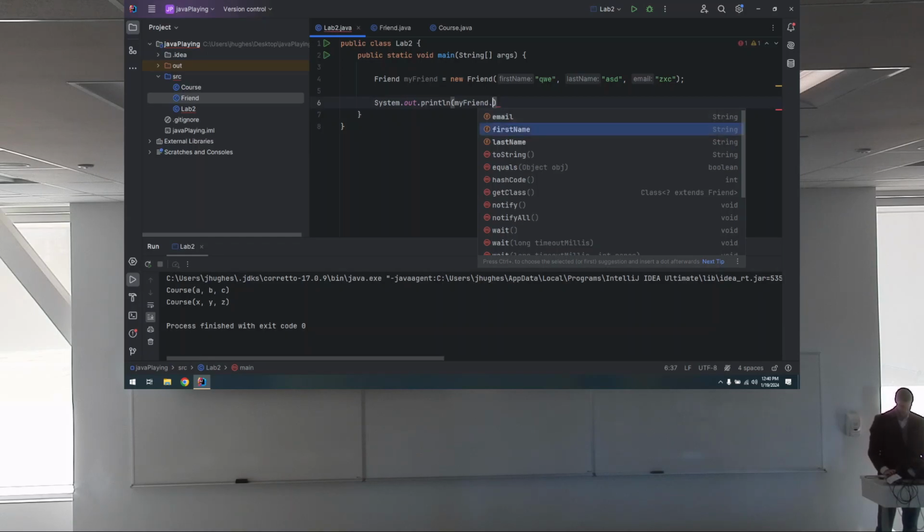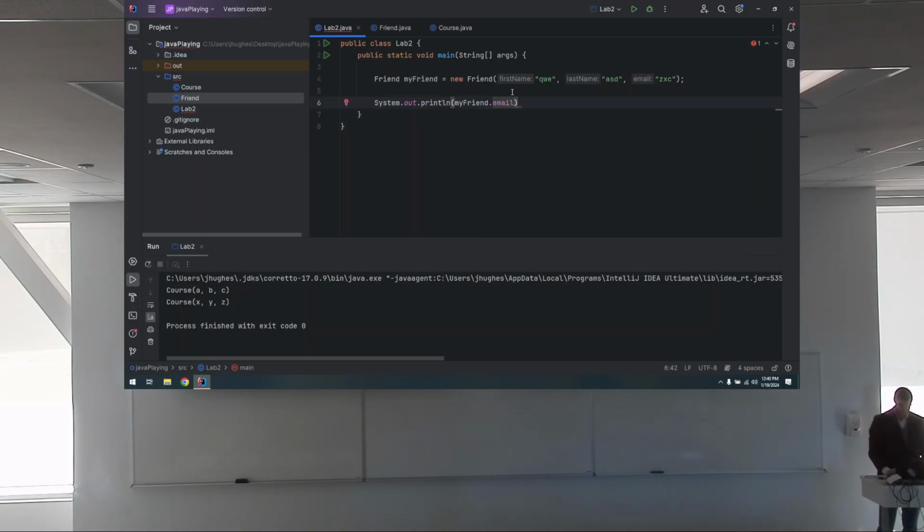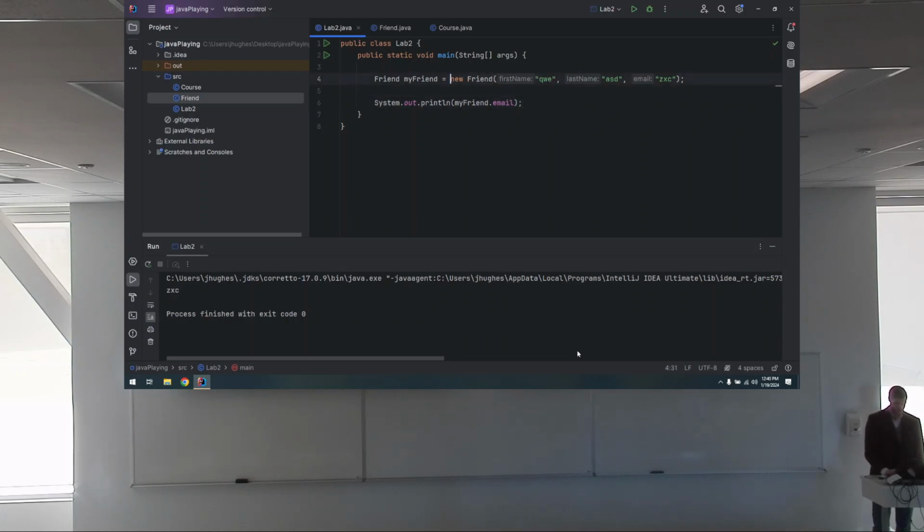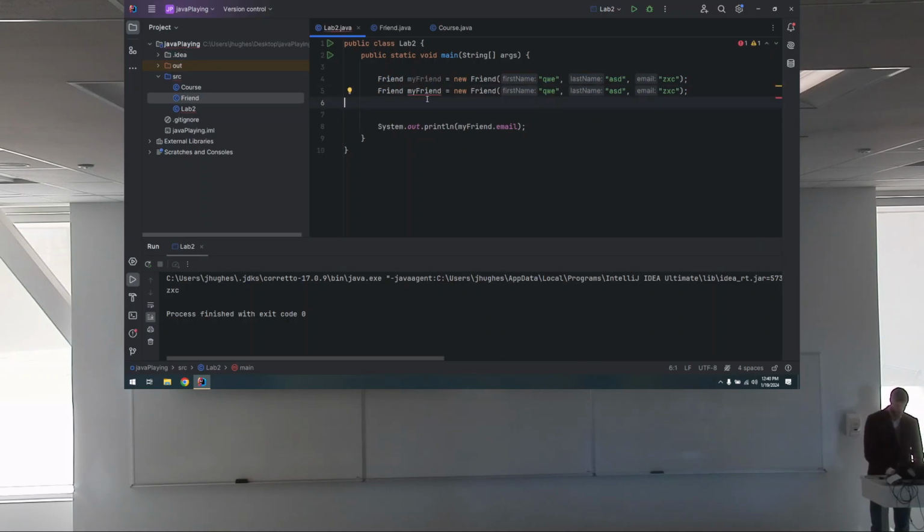So when I say email, when I hit run, what would you expect to happen? Which in this case is ZXC. It's thinking. I discovered in lab that it seems like the reason it takes my computer so long to do anything is because it's trying to record at the same time, and these computers aren't particularly powerful, so FYI. So ZXC, great. Now, like I was saying last time, just to really drive the point home, I'm going to make another one, my other friend.